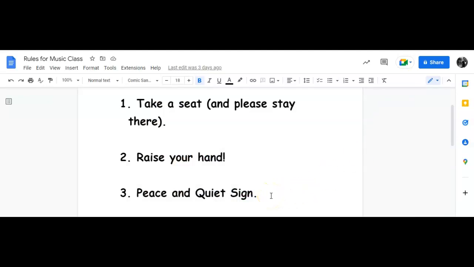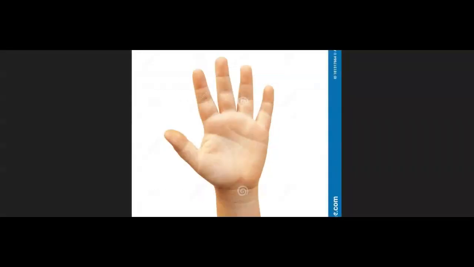Next thing is the peace and quiet sign. Now, the peace and quiet sign is different between CES and CUES. If you're over here in CUES, that means you're in grades 3, 4, 5, or 6, your peace sign is going to look like this. Sometimes you'll hear a teacher, like myself, say signal, put their hand up, and that is the peace and quiet sign. Now when you see the peace and quiet sign, it's important that you stop your conversation or stop making sound and put your listening ears on.